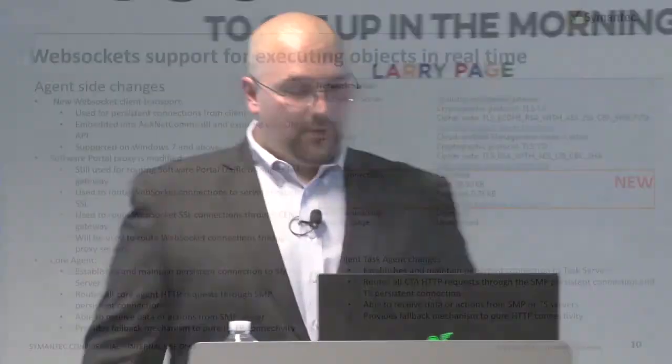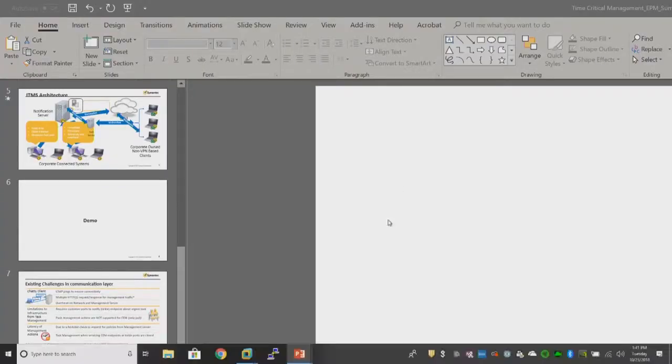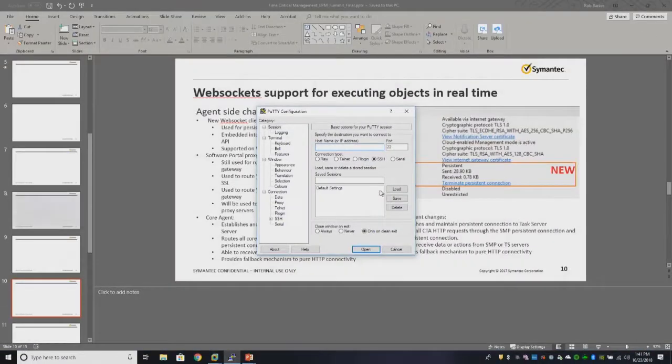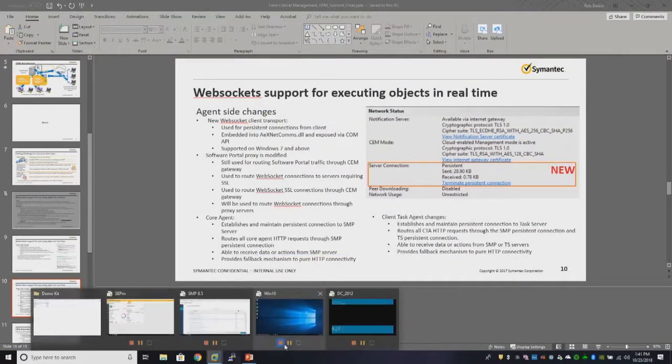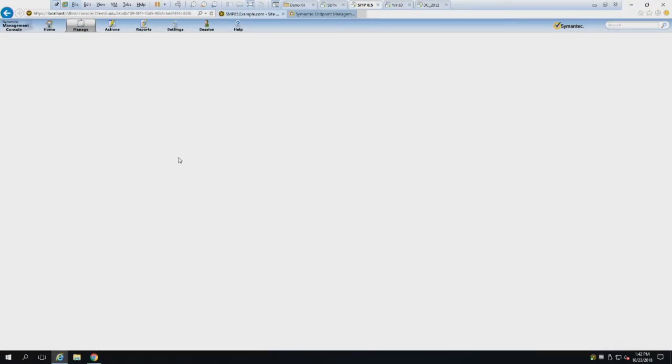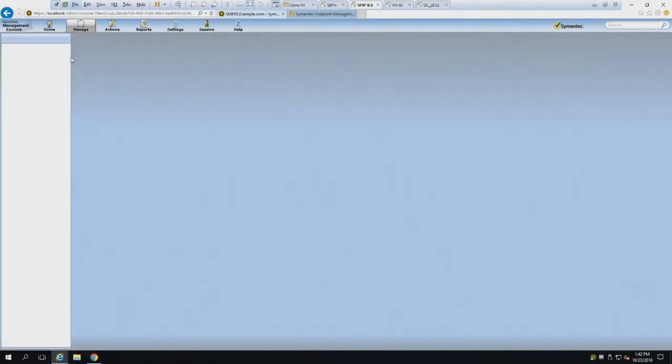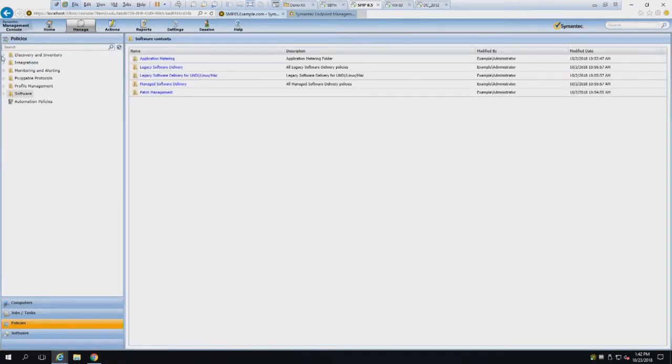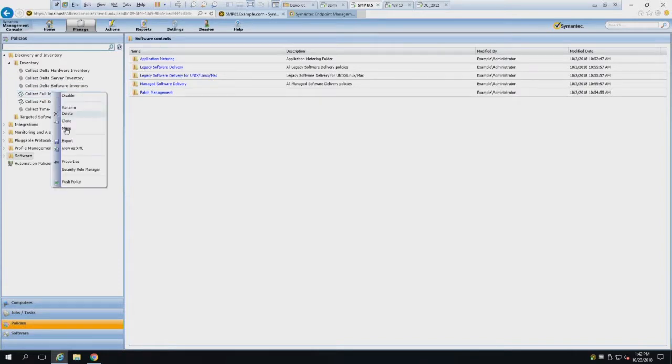An added bonus to this, if I go back to the demo here. Oops, not putty. We don't want that. If I jump back in here, and Brian mentioned this a little bit, but if I go to Manage Policies, because we have this WebSocket connection available to us, I can actually take any policy that exists, right-click on it, and I have the option to push the policy down to the endpoint now. So think about that for a minute, right?